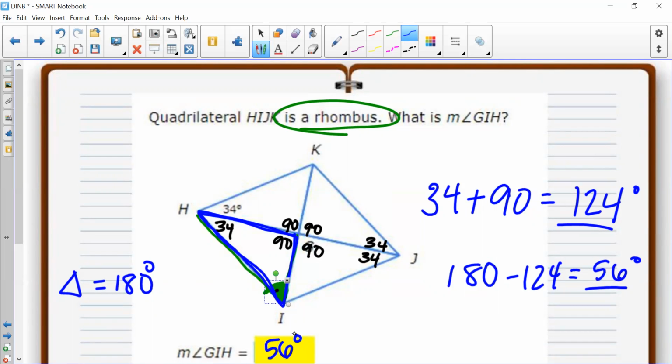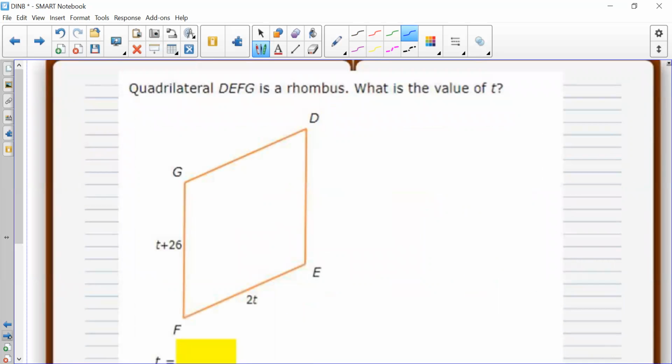And all that means, they could have asked me for any of the other missing angles. All of these, just so you know, are 56. In a rhombus, those will all four be the same as well. Okay, so when you're working through these IXL problems, use these notes, use these examples, because again, these came straight from IXL, so they should help you kind of line up what information you were given and what you're solving for.